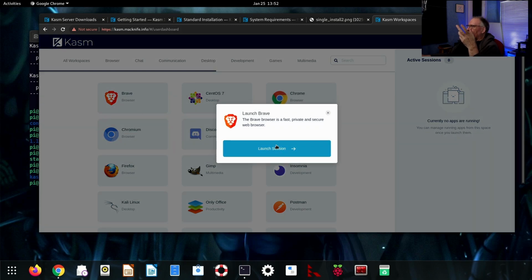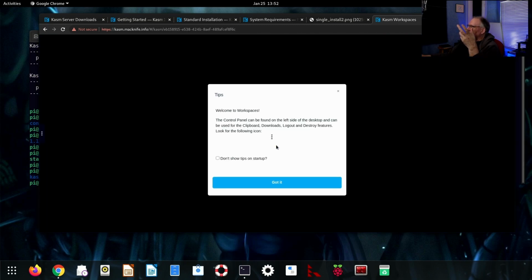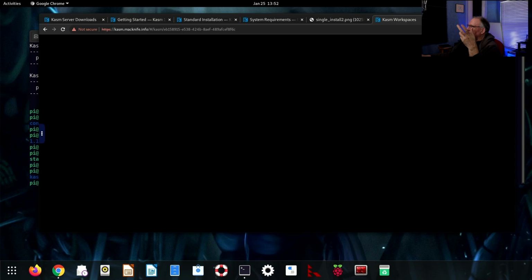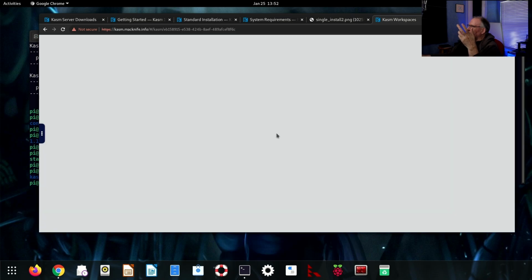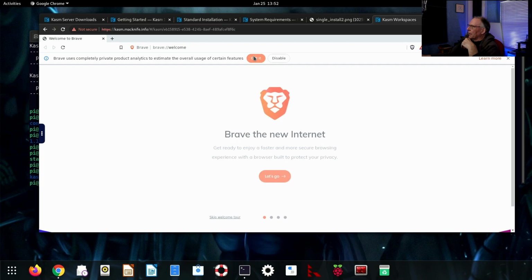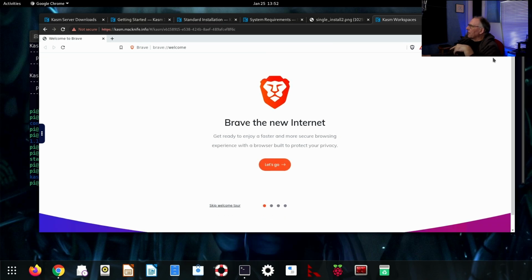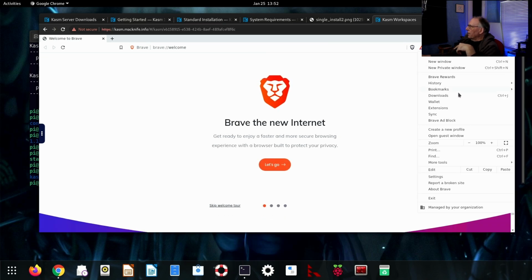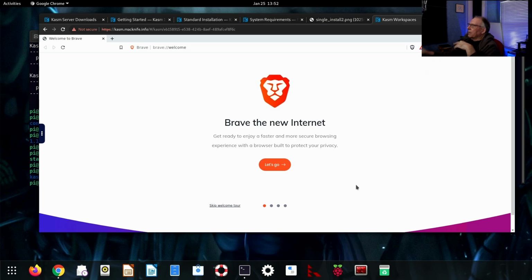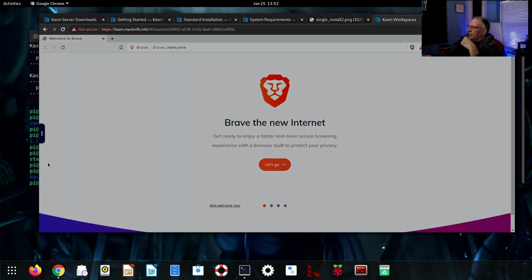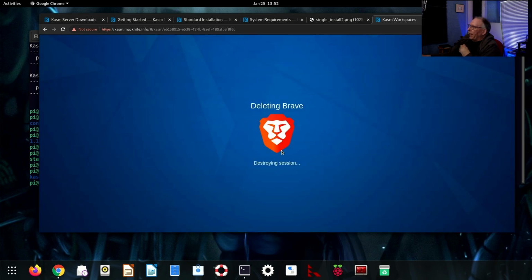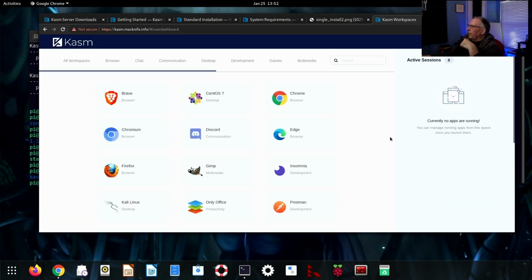So now if I come back into Brave, it's probably going to give me the default message over again. Yep, I have to go set everything up again. And you'll notice that my bookmark is now gone. So there's no persistence, basically, is the thing that you need to take away from that. So we'll go ahead and delete the session, and that'll automatically return me, and there won't be anything here.